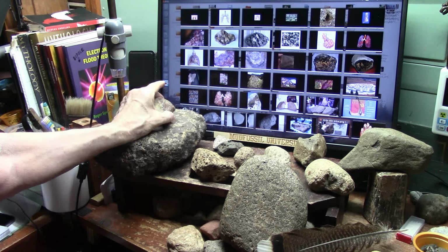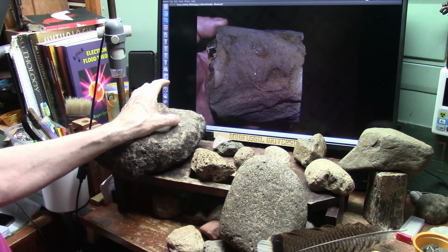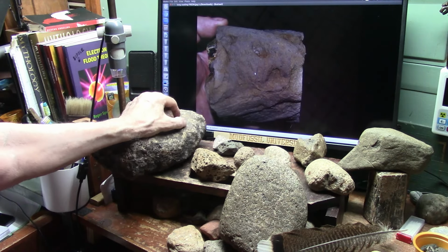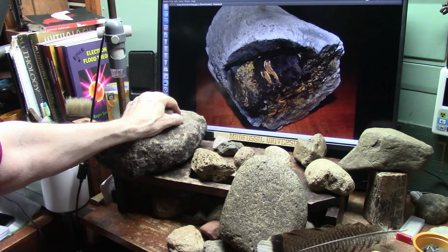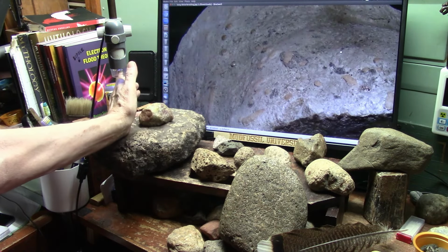You want to see a lung that preserved really well? Look at this. A friend of mine, Gary Evans, over in England, went out and he saw this thing in a salt flat, and he thought, boy, that's kind of interesting. So he brought it home, and he broke it open. You see, this looks just like rock. Just like some kind of rock, a big dirty old rock.